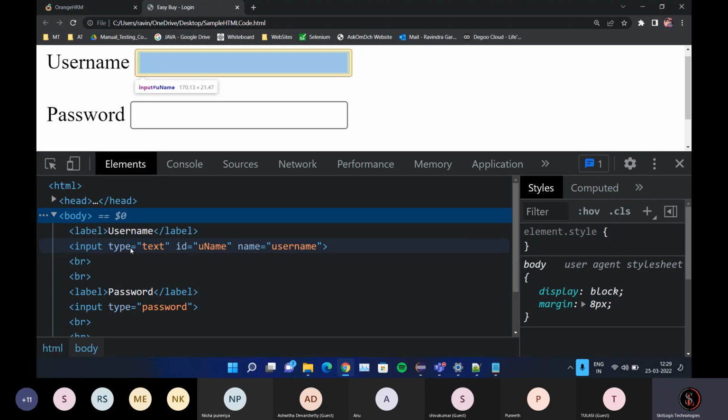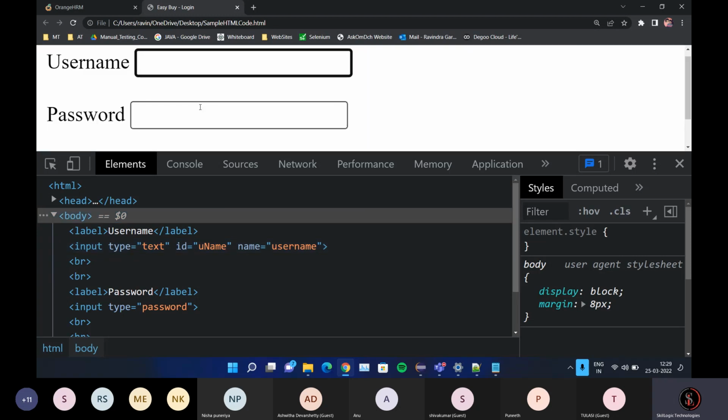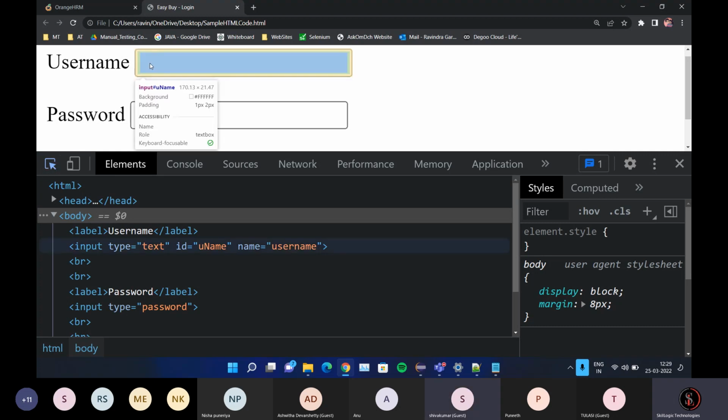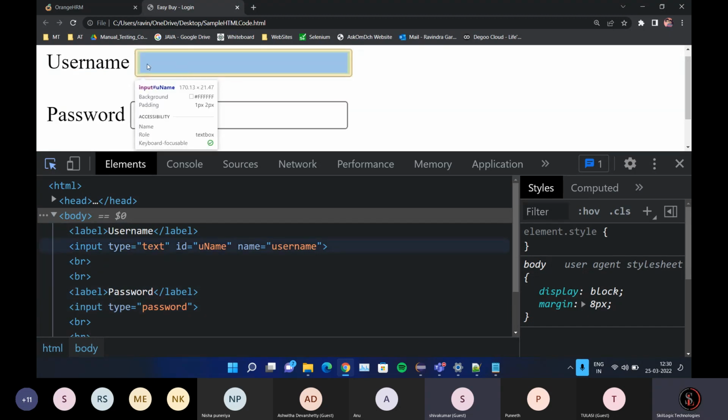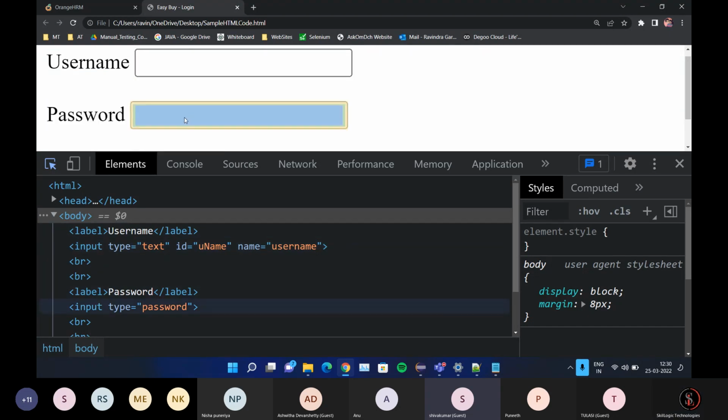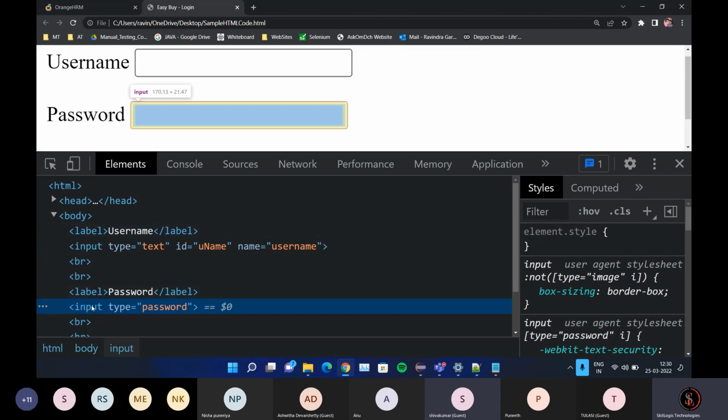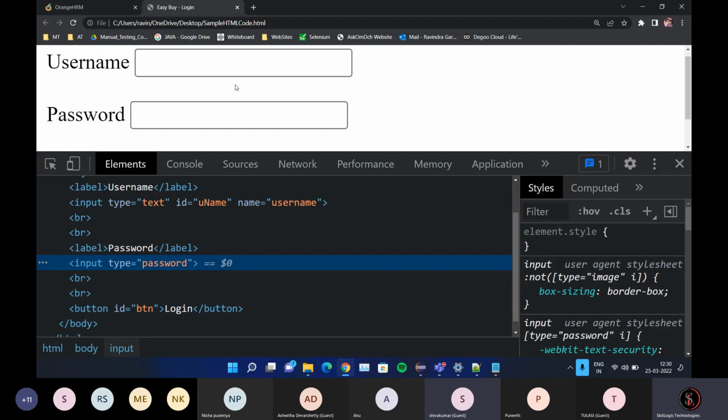Normally, if you want to automate any application, if you want to enter some text or do whatever, you first need to identify the element. To identify what HTML code you have written, you just need to put your mouse here. Or you can do one more way: click on this inspect icon, the arrow icon here, then move your mouse and click on any element. The corresponding element will be selected in the HTML. In this way also you can identify the corresponding web element.